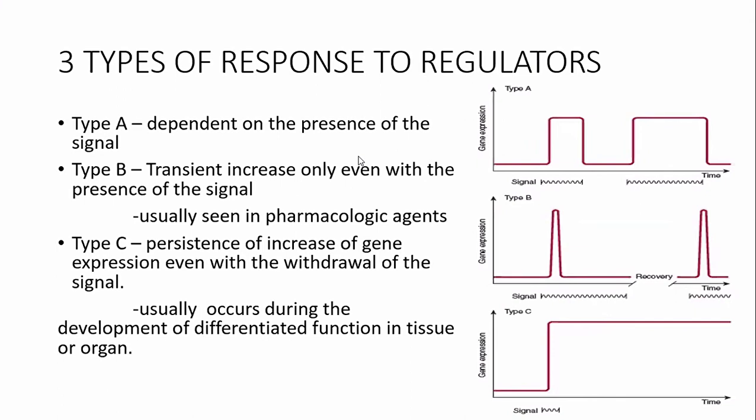Only transient increase. Usually, ito siya yung tinatawag na antibiotics. Sa mga medications natin, ganito yung expression ng antibiotic, yung response ng body natin sa antibiotic. Initial lang muna nagre-respond, tapos pagkalaunan na, kahit ilang beses mo nang ibigay, nawawala na yung effect. Pero kung mag-take a pause ka lang muna, hayaan mo after 1 to 2 years, hindi ka mag-take nitong antibiotic, magbigay ka na naman, magiging effective na naman siya. Basta hindi lang long periods of time ka mag-antibiotic with the same antibiotic. Okay? Makakaroon ka ng type B or transient increase lang.